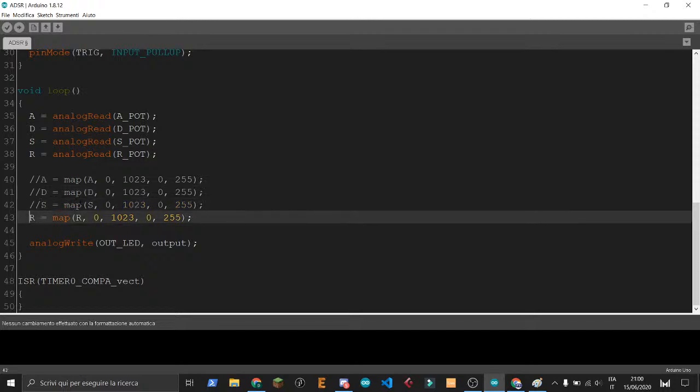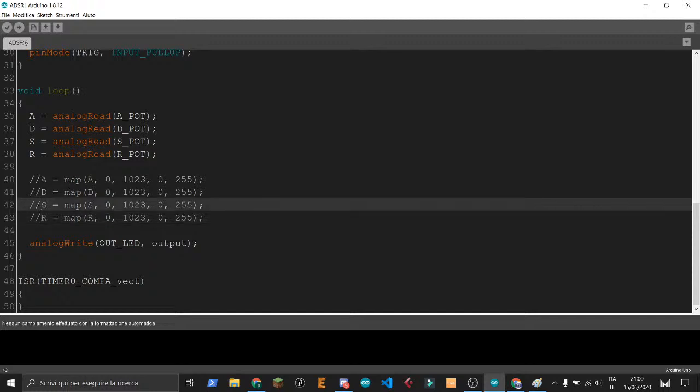I was thinking it a little bit wrong. Maybe this is good, because we actually want the sustain value to go from 0 to 255. Basically the sustain value is directly a duty cycle value, and duty cycle is a PWM duty cycle, and duty cycle goes from 0 to 255. So yeah, I hope it makes sense, because I'm panicking right now.